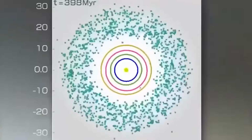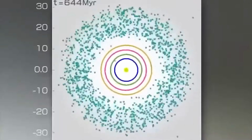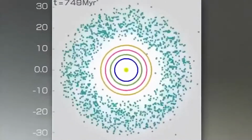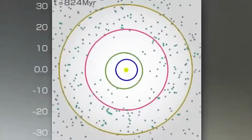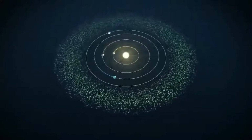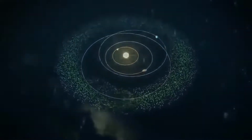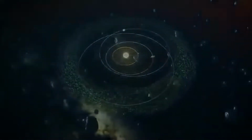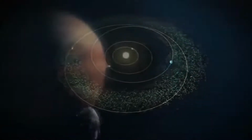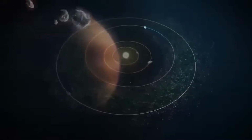The smaller celestial objects, shown here in green, had formed a ring at the outer edge of the solar system. But then the gravitational force of Uranus and Neptune violently scattered these objects. The result was that in the period from 4 billion to 3.9 billion years ago, the planets of the solar system encountered a barrage of small celestial objects. During this period, Titan also was hit repeatedly, developing a nitrogen-rich atmosphere. That made it a very special moon.